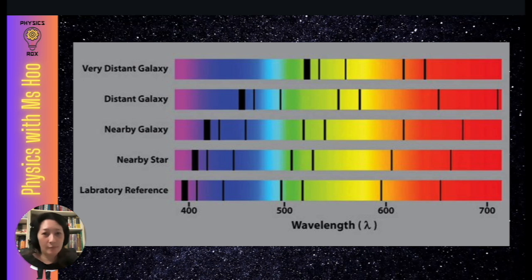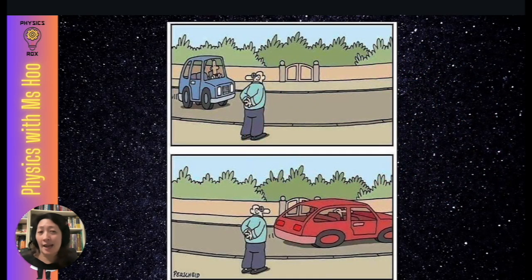To understand this more, please watch my video on the Big Bang Theory together with the redshift and cosmic microwave background radiation. So now that you understand redshifting, I hope now you understand this high IQ comic. When the car is approaching this observer, it's blue shifting, and blue has a shorter wavelength, so that's why we've got a small little compact blue car. But as the car moves away, it's now red shifting, and red has a longer wavelength, so you've got a larger red car.